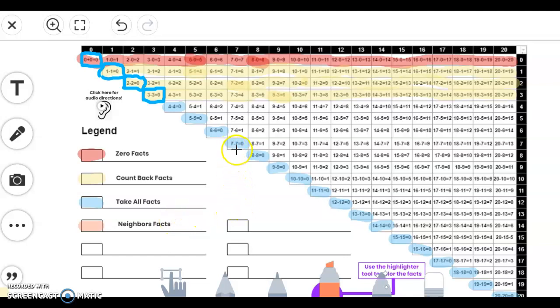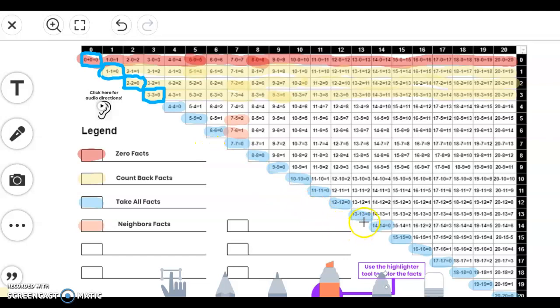So for example, 7 minus 7, we took away all of it, and we had 0. But 7 minus 6, we are only taking away most of it, but we're leaving 1. If I take away nearly everything except for 2, it's another neighbor fact, not too far away. So for example, 7 minus 5, I'm not taking away all, but I'm taking away nearly everything, just 2 less.